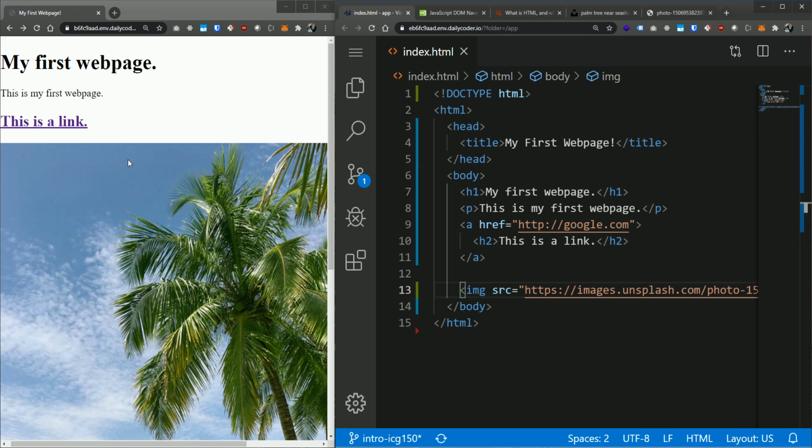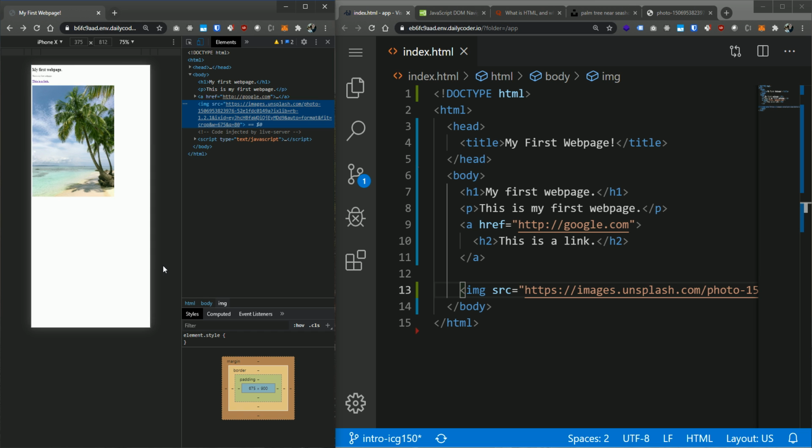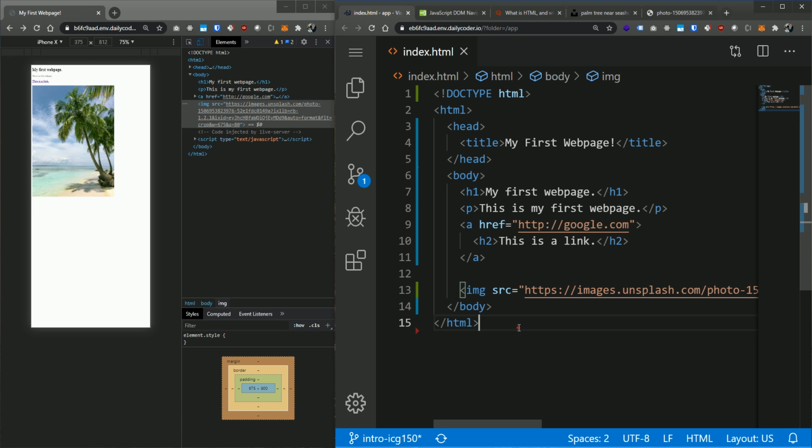Now, remember, we can always inspect the HTML on the page. If I right-click here and go to inspect, again, I'm using Google Chrome here, you'll see that the image is here. And it's looking good. You can see our HTML here. Now, this could be a bit confusing, but is this HTML and this HTML the same? It looks the same, right? But it actually is completely different in terms of what is happening here.